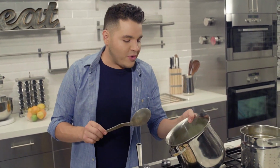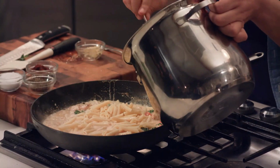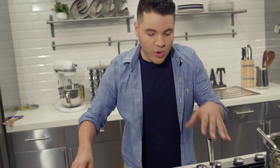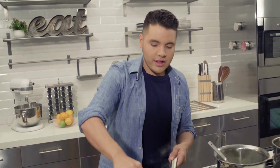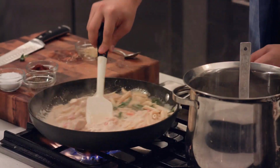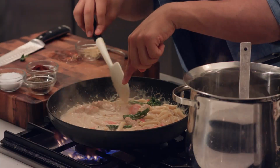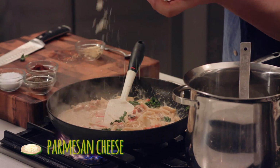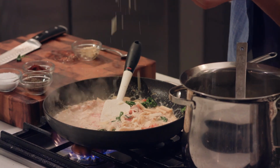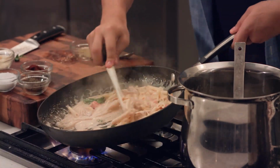And a little trick to make your pasta taste even better, we're gonna get some of this pasta water. You see that water? Use some of it right there. Just a little right there. A little more. And now we want this to cook a little more for about 3 minutes all together. Let it get in there. Let it make a little party. Let it reduce together. Look at those beautiful colors of the broccolini, the tomato. While it's cooking, I'm gonna add some more Parmesan cheese, because why not add more Parmesan cheese in your food? Look at that.